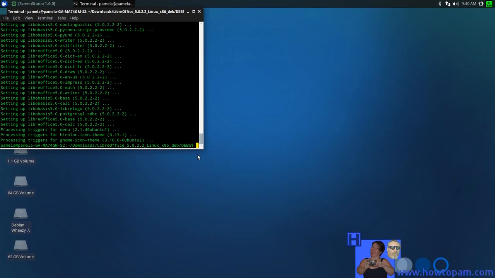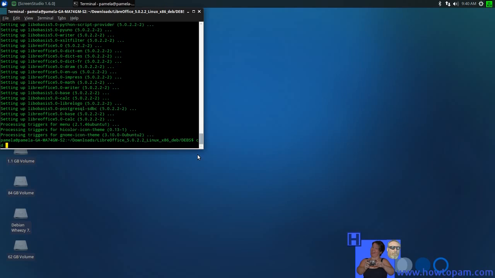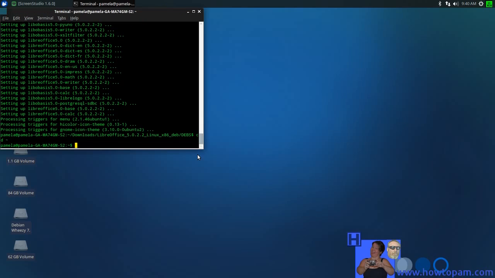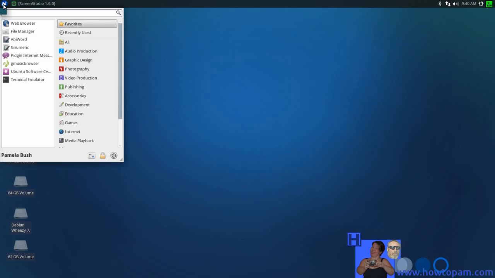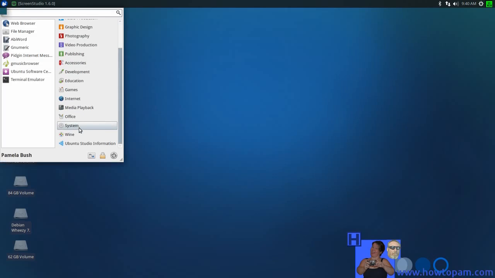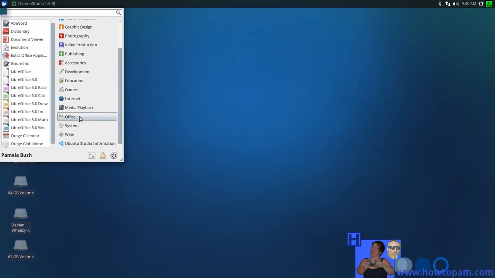So let's change directory back to our place of start, and let's exit the terminal window. Now let's go and see what we have here. Let's go to Office on this Ubuntu system. Oh, and look here.